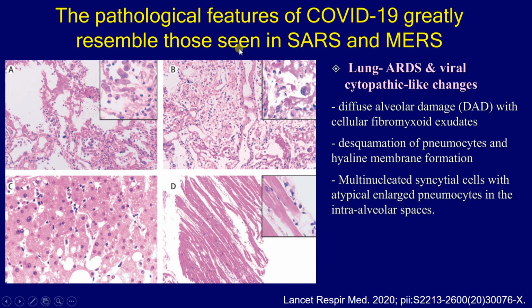They used autopsy cases, and they found that the patient's lung had dominant ARDS-like changes, such as diffuse hyaline membrane formation with exudates in the pulmonary alveolar spaces, and type 2 pneumocyte hyperplasia. In this way you still see the hyaline membranes and the inflammatory cells. And more, you can see some syncytial multinucleated cells bearing cytopathic-like changes. The other reports would say cytopathic changes, they found viral particles in the cytoplasm through the electron microscope. It's another story.